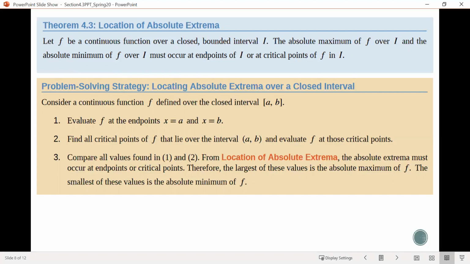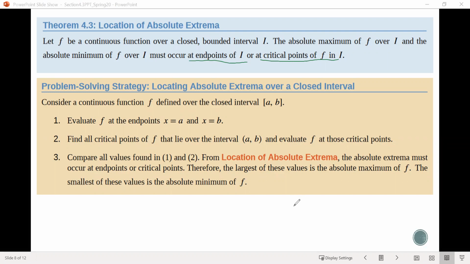So first one up there says that if we have a continuous function over an interval, the absolute maximum of the function over that interval and the absolute minimum of the function over that interval, there's two possibilities for where they could occur. They could either occur at endpoints of the interval. So we talked about if you're looking at part of the domain of the function or the entire domain of the function, they could be at the endpoints or at the critical points. Okay. And so then how do we identify those?